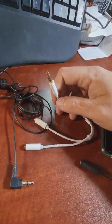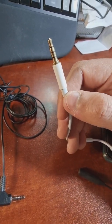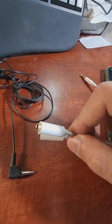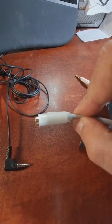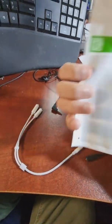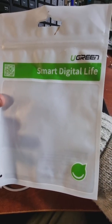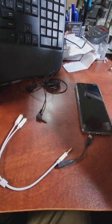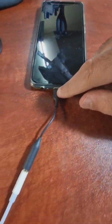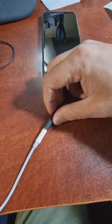That's where this comes into the picture. This is a microphone-type jack — as you can see, it has three black lines. You plug the microphone into it; it has one port for headphones and one for the microphone. This cable is made by UGREEN, a very good company that sells high-quality adapters and cables.